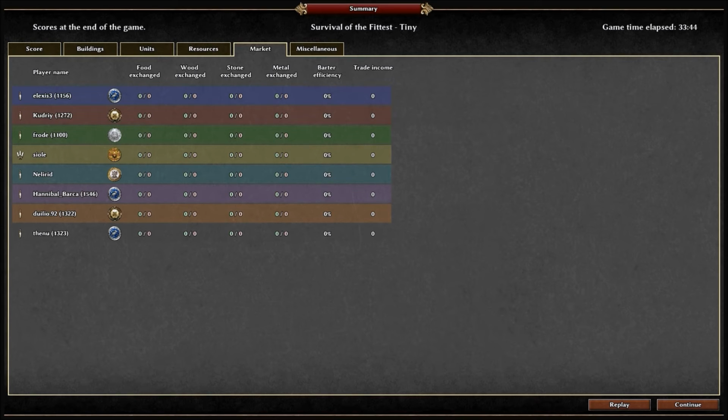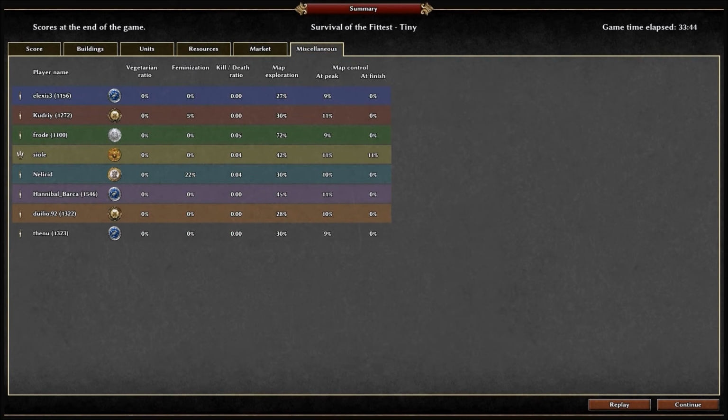No market stuff. Nobody built a market. And I don't think anybody advanced, or probably even could advance, to a point where they could build a market on this map. Survival of the fittest was a game mode.